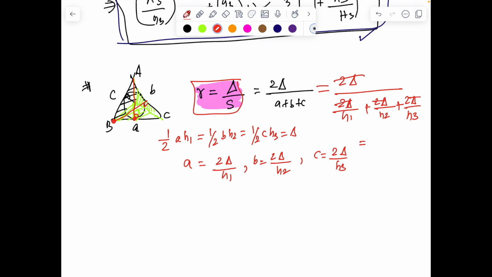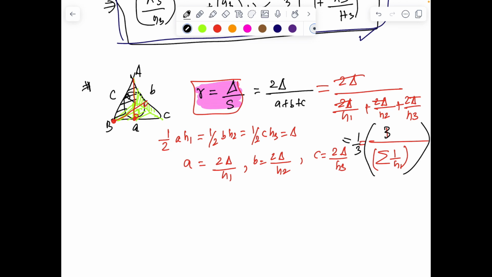तो फाइनली आंसर आ गया, 1 by sigma 1 by h1, and this is precisely 1/3 of the harmonic mean, because harmonic mean will be 3 by this quantity, so 1/3 of this is going to give the answer. Okay, so the radius of the incircle is 1/3 the harmonic mean of the altitudes.